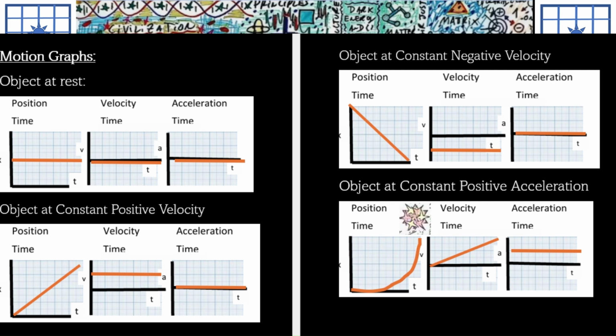There are 3 ways you can express constant positive acceleration. That is with a curve going up like that, which means that the slope, which begins at 0, becomes more and more steeper. It becomes more positive. So it's a diagonal in velocity versus time graph going with a positive slope. And acceleration is a flat line above the axis because it's a constant positive acceleration.